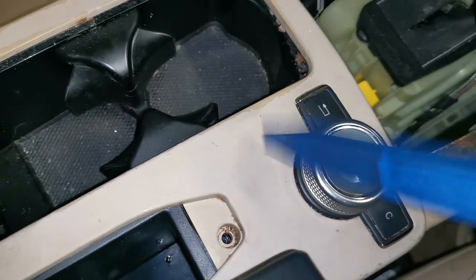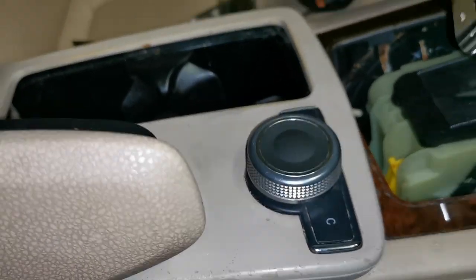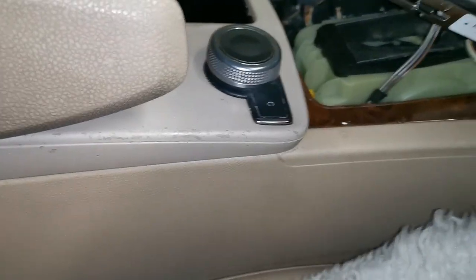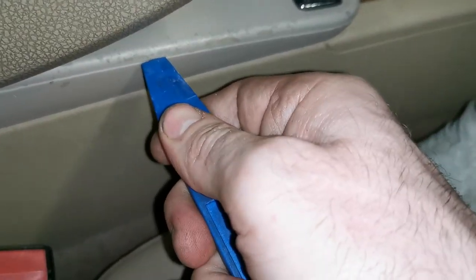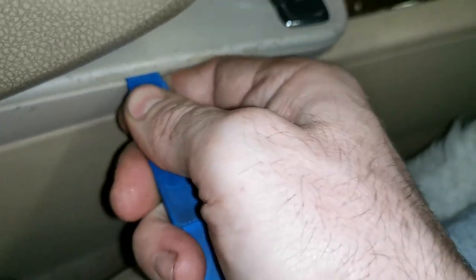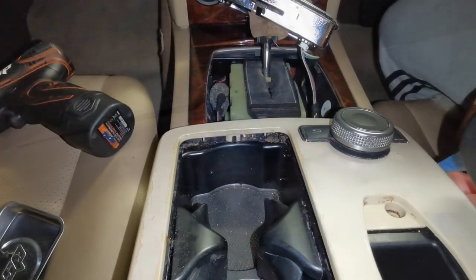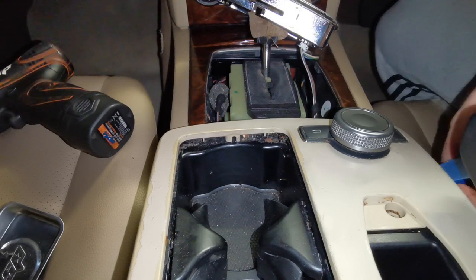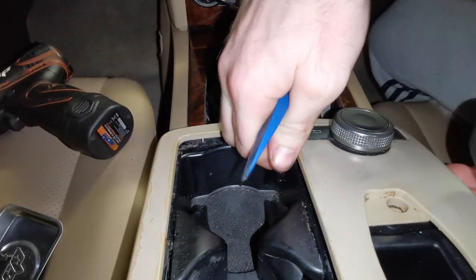The next thing I'm going to take is this section out here. So if we slide to the side, this top section splits, and what I'm going to do is use a trim tool and just come in the side here. There.